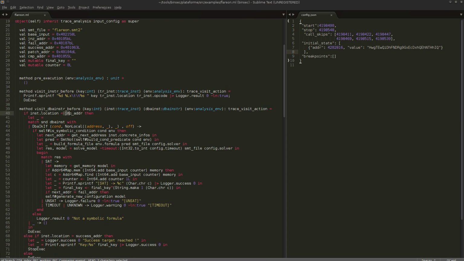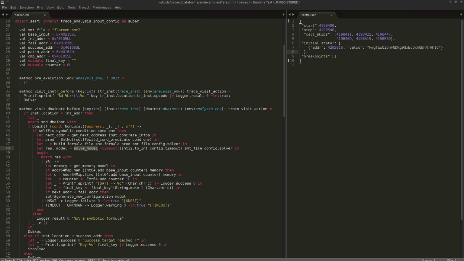If we are on the JNZ address, and if the DBA instruction is the comparison of the ZF flag, we are going to build the predicate of the condition, build the negation of this predicate, and build the formula with the whole path predicate.